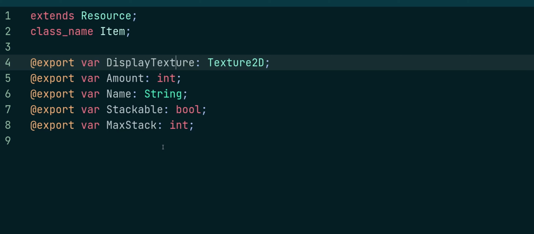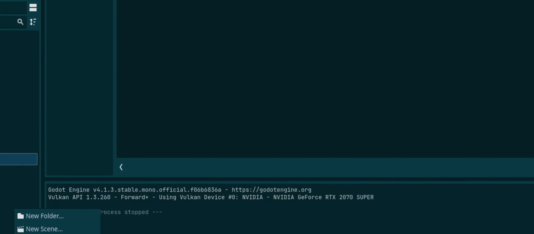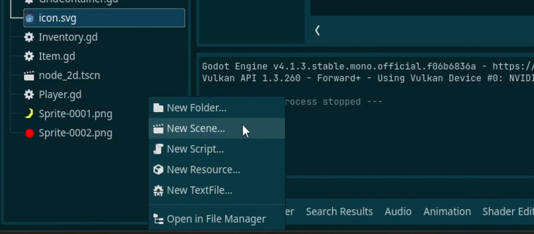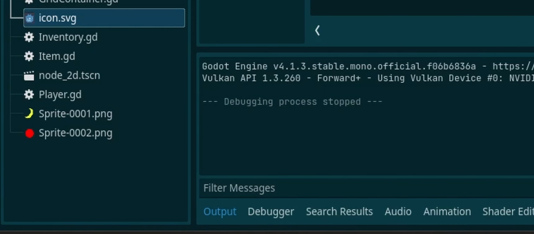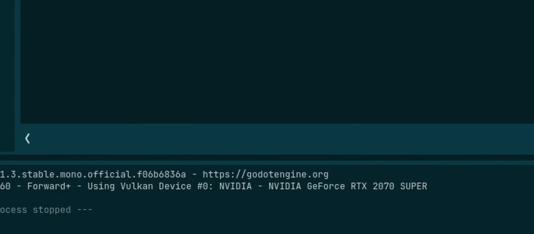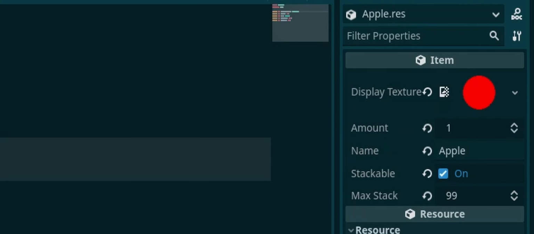Alright, now if you haven't seen our resources video in the past, once you've created this resource, this item, you can right click into your file system and select new resource, and you'll be able to select an item resource. If I just double click on my apple here, you can see over in the inspector, once you've opened it, all of those exported variables.